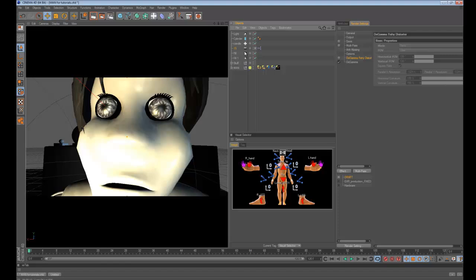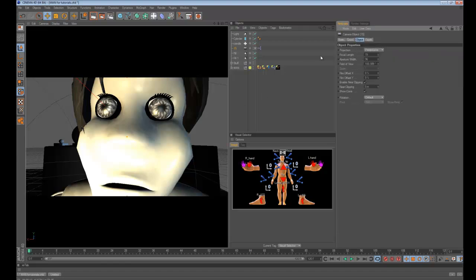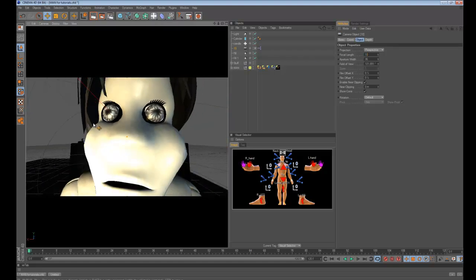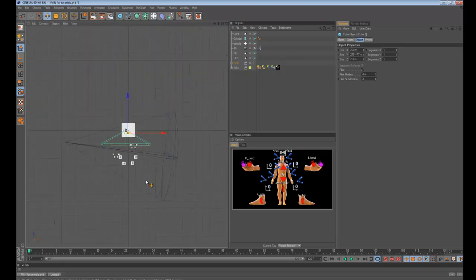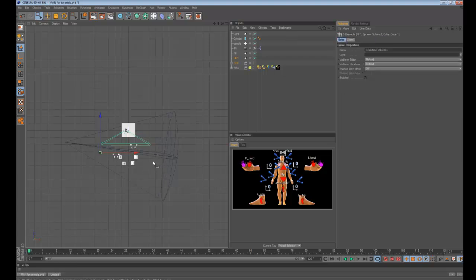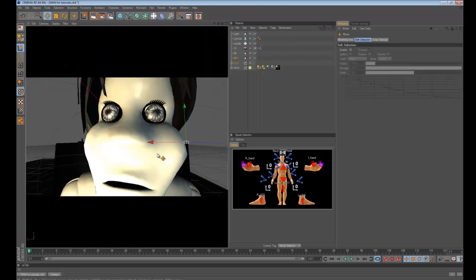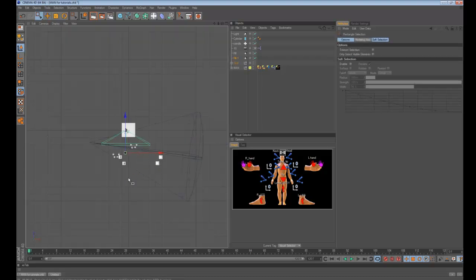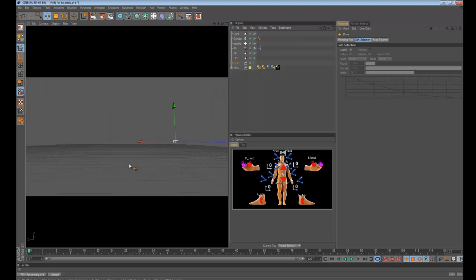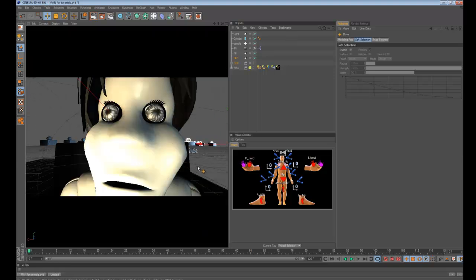So this is a 15 millimeter lens. And to exaggerate it, let's go even wider. Let's go to like a 10. And just so we have some more stuff to distort, so you can actually see this effect working, let's go and move some of this stuff. Where should we put it? Over here. So we can have it in the background and see some stuff being distorted or warped.